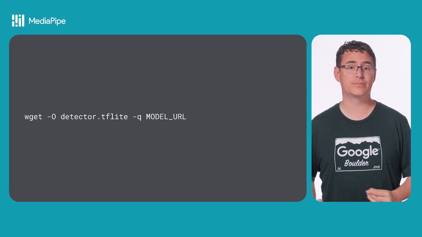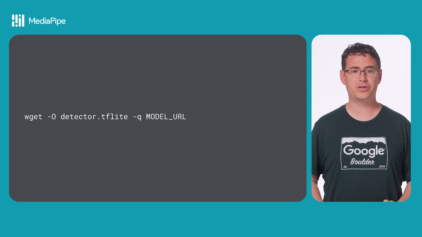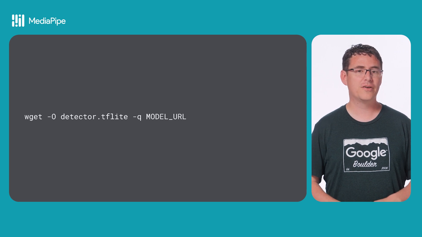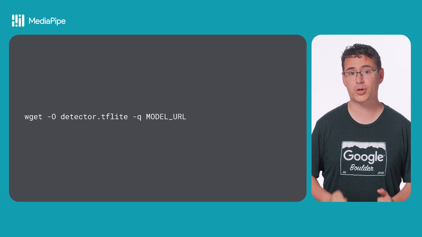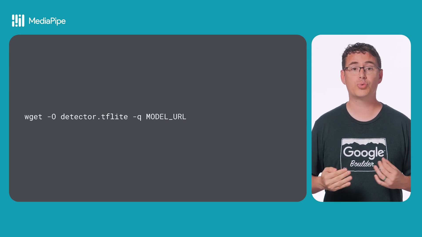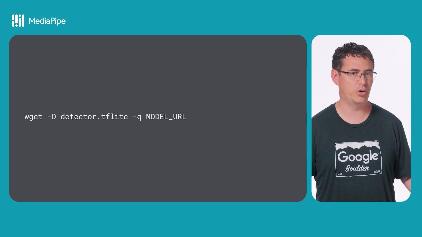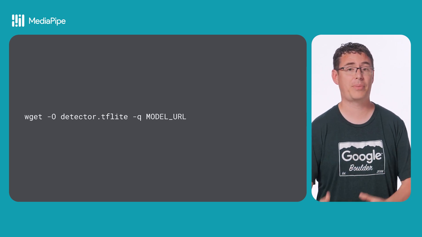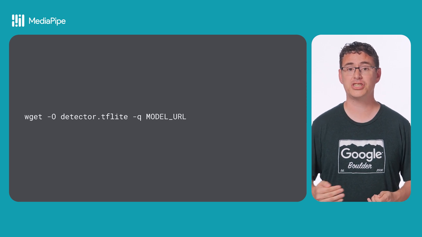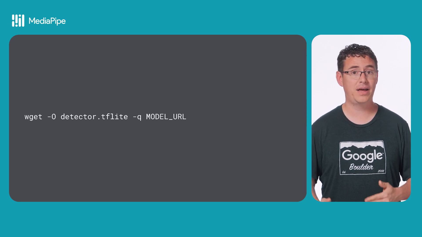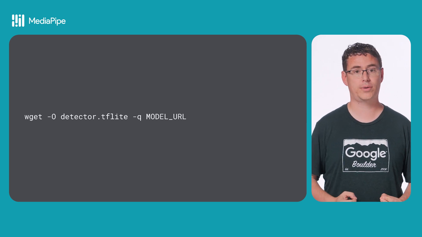You can install MediaPipe with a command from the terminal. And since this is all on-device machine learning, you are going to need your machine learning model already stored on your device before it can be used. There are a variety of ways you can do this, including using a wget command from the terminal to retrieve an already tested stock model. I'm going to simply place my own custom model in the same directory as my Python script. If you want to try out one of the default MediaPipe detection models, you can find a list of them and their links in the developer documentation linked in the video's description.